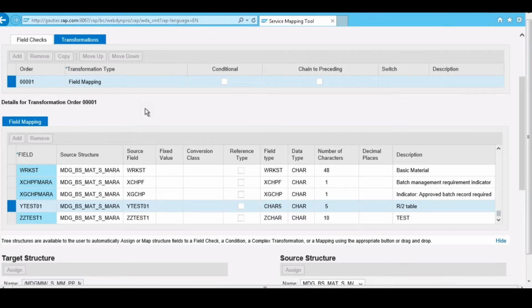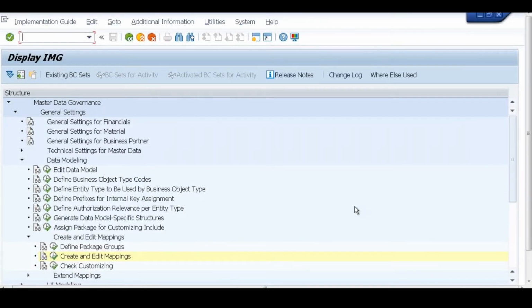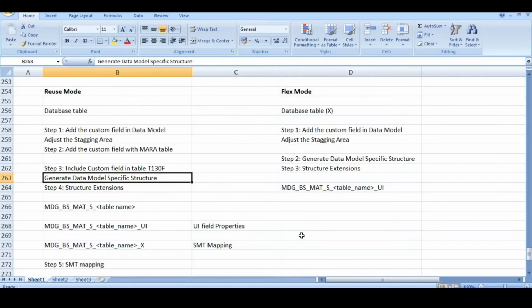Okay, good. Another question regarding the data model generic structure. In the data model, we have created a custom entity. For that custom entity, we need to generate data model specific structures, which is added in a standard data model.